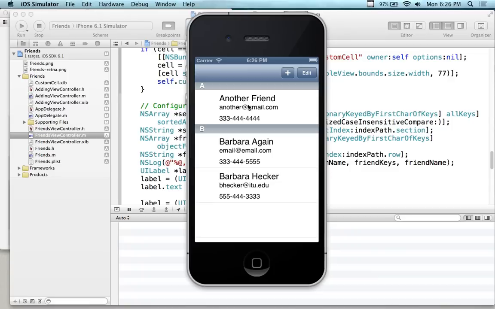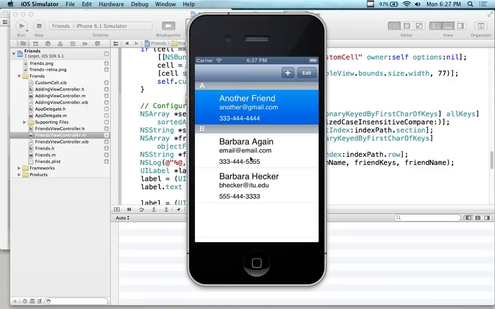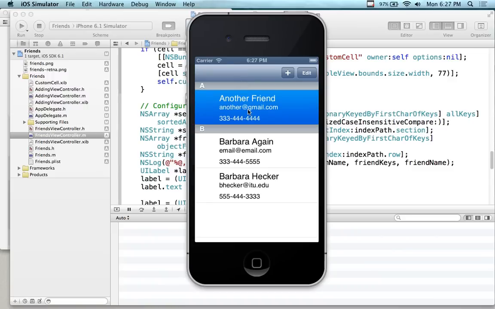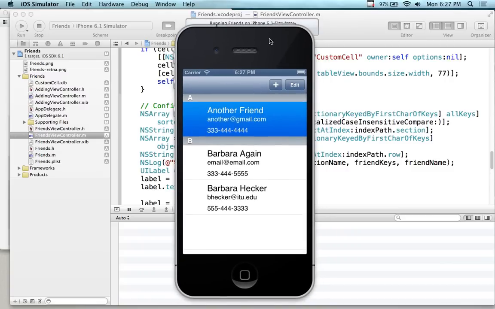The part that we added to the friends was the alphabetical ordering, by the way. And then we added the titles. And then all we had to do is change the grouping and have it use the grouping from the alphabetical. So it's calling the alphabetical methods instead, which is why we're getting them now in sections. So we have A, B, C that comes through. Which is actually a pretty interesting way of doing it.